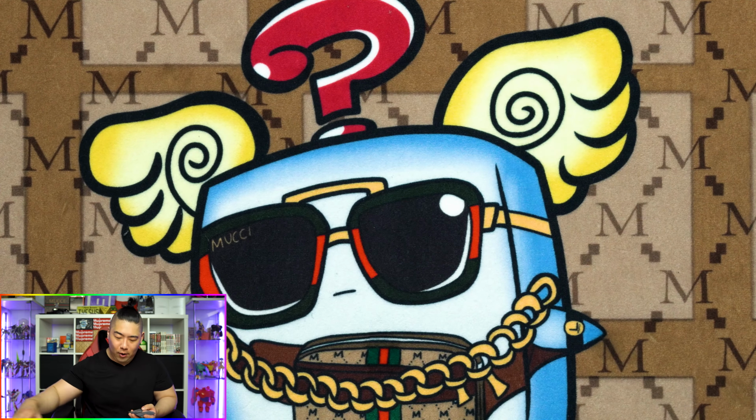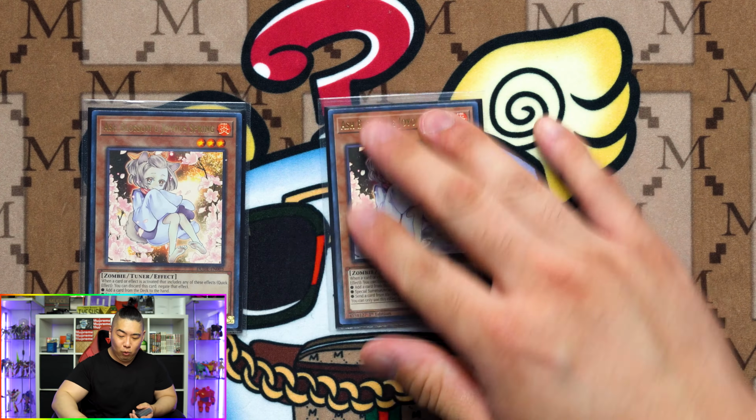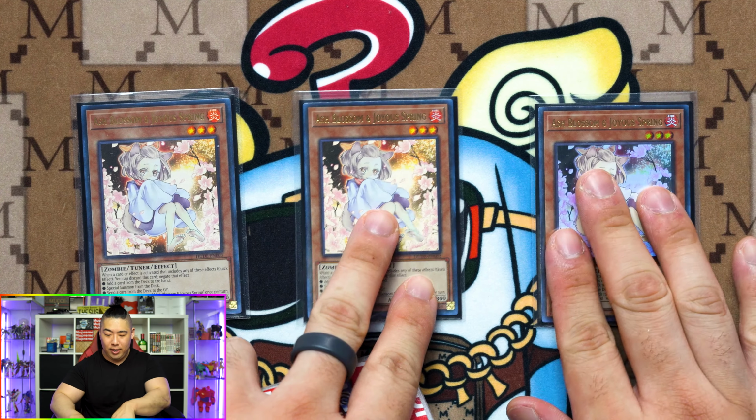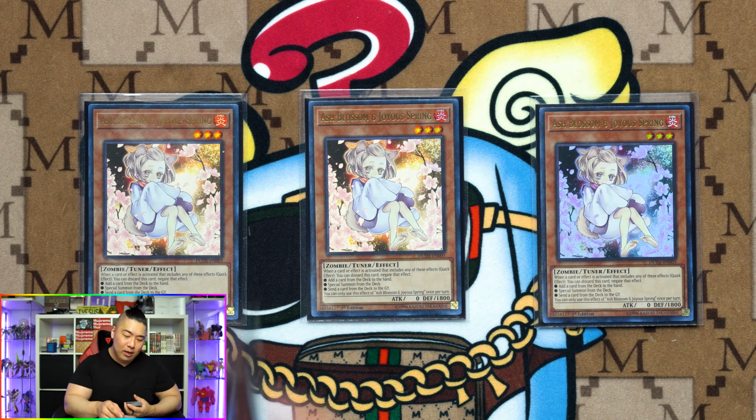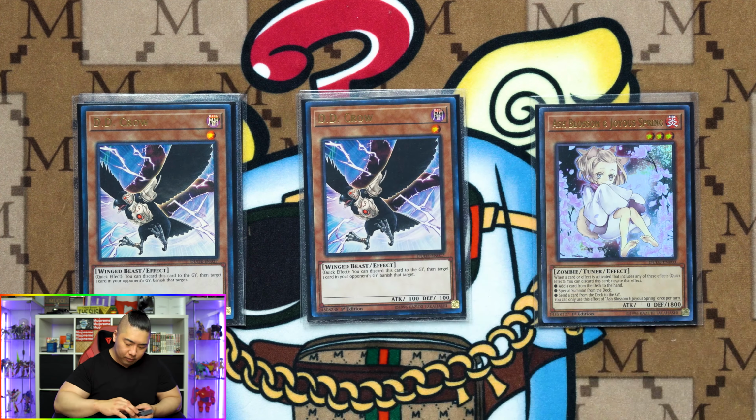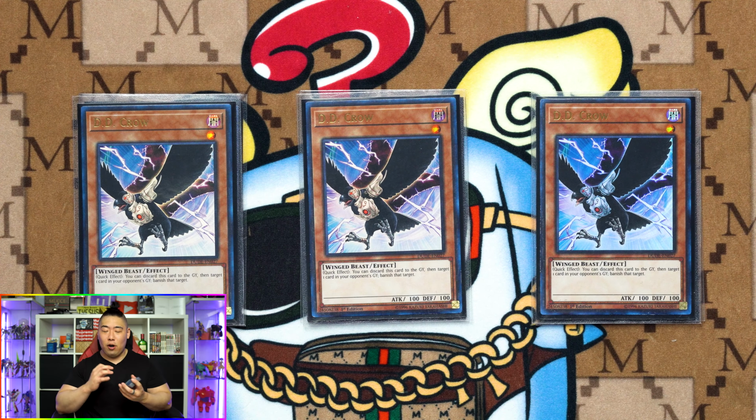So, now, for our hand trap lineup, really simple. We're playing triple Ash Blossom and Joyous Spring, because it's just insanely good against every matchup in the format right now. We're playing triple DD Crow, and that's about it. So that's it for our hand trap lineup.